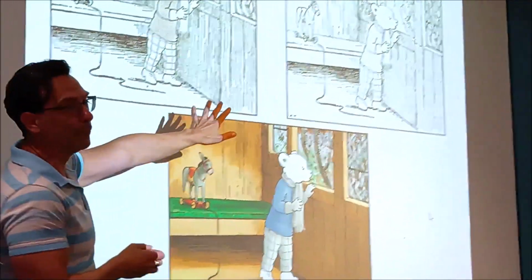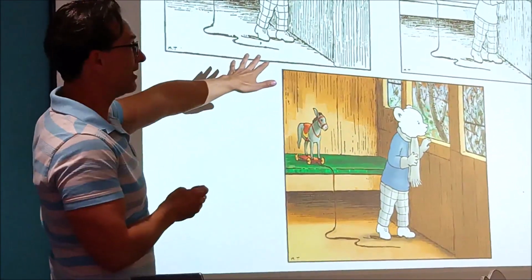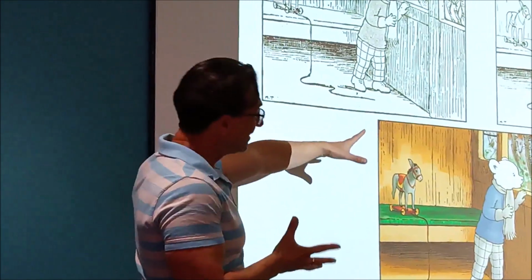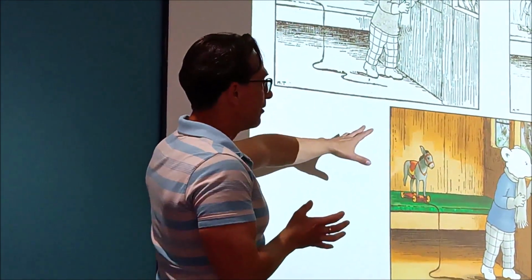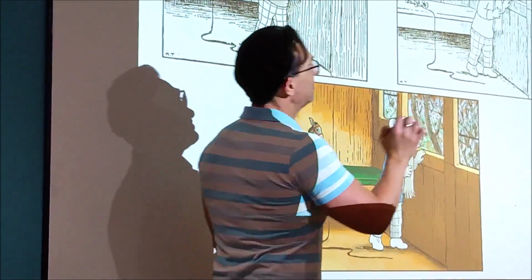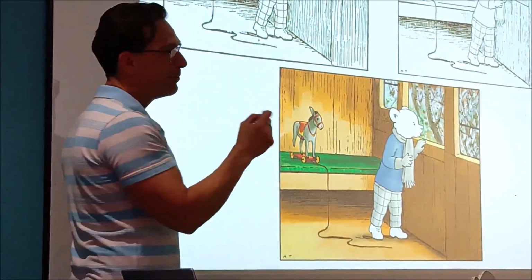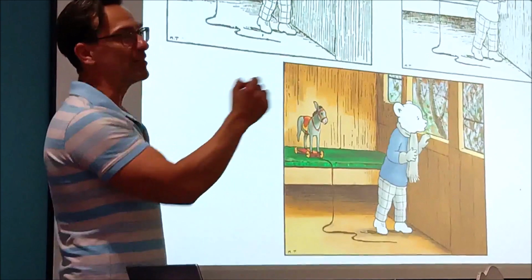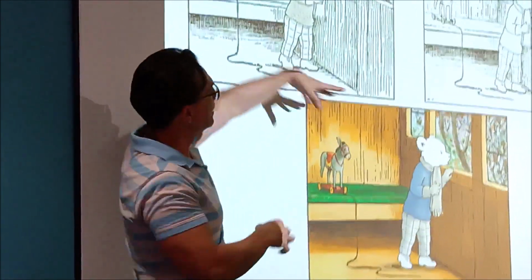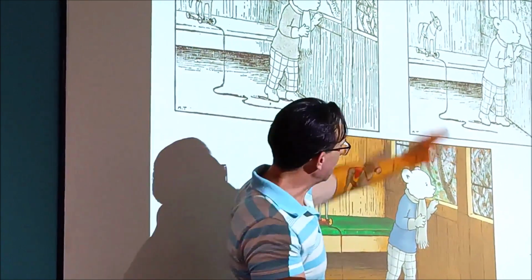I didn't have to do the whole print and re-ink, and I would have hated to do that because Mary Tourtel's line work is so fine. So there's so much of it. So it would have taken me a long time. So basically, I was able to just do some digital adjusting to tighten a lot of the lines up. And I won't bore you with the details, but basically you can slide things along to tighten things up, and then you can just erase the dots and tighten, and then add things in that might get lost.